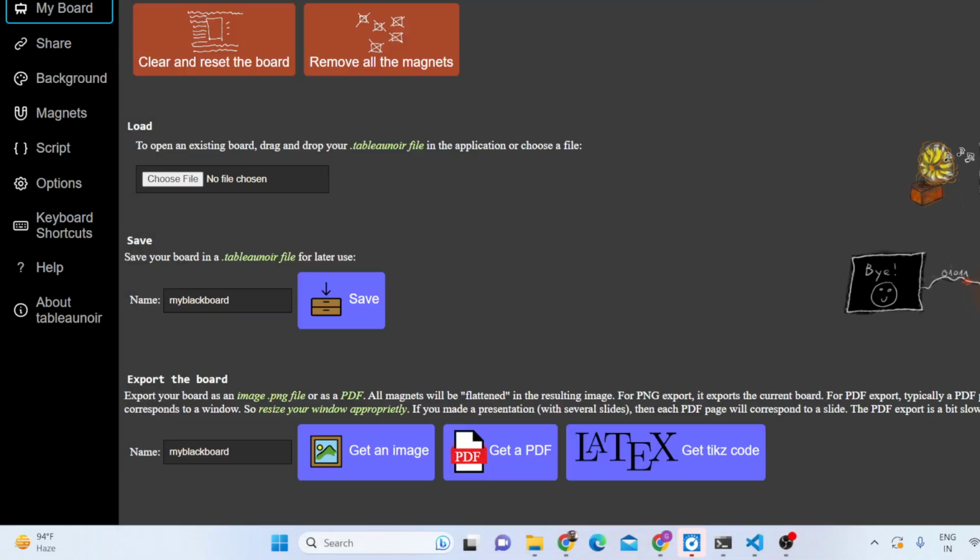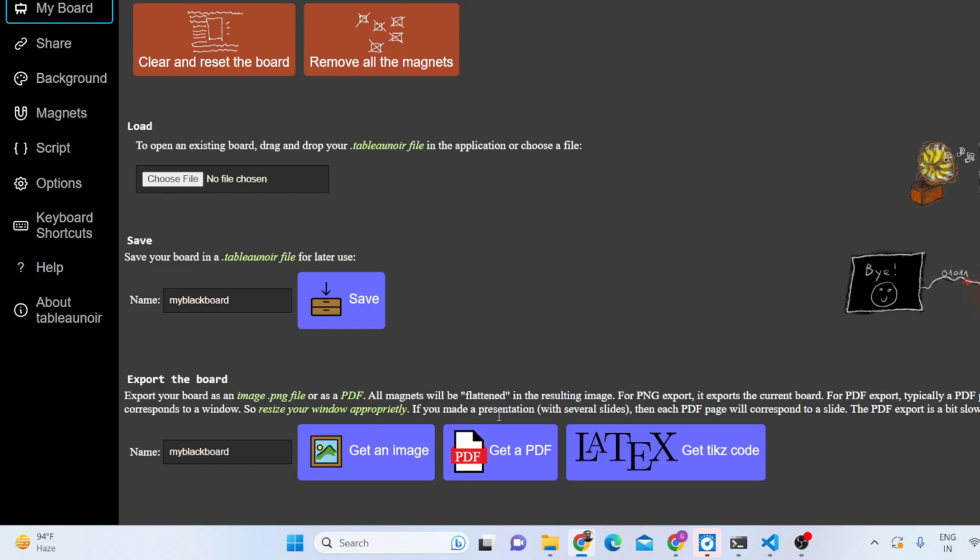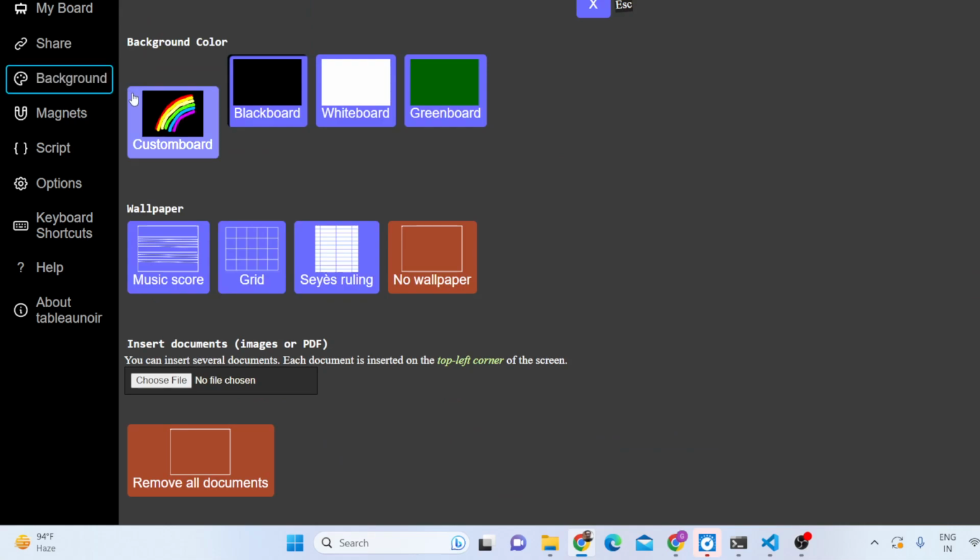It's a PNG image file. You can even get a PDF file as well. So now this is a PDF file. It totally depends on you whether you want a PDF or an image file. For PDF we are using jsPDF, and for images we are using the Html2Canvas library. This is a nice feature. If you want to export all your work to a file, you can do that.